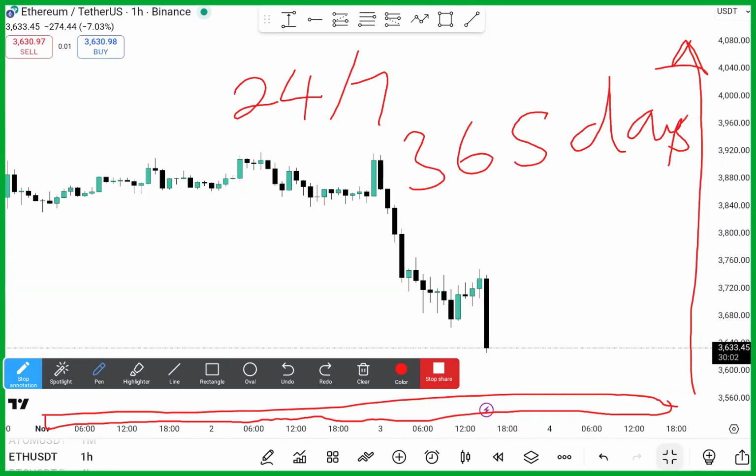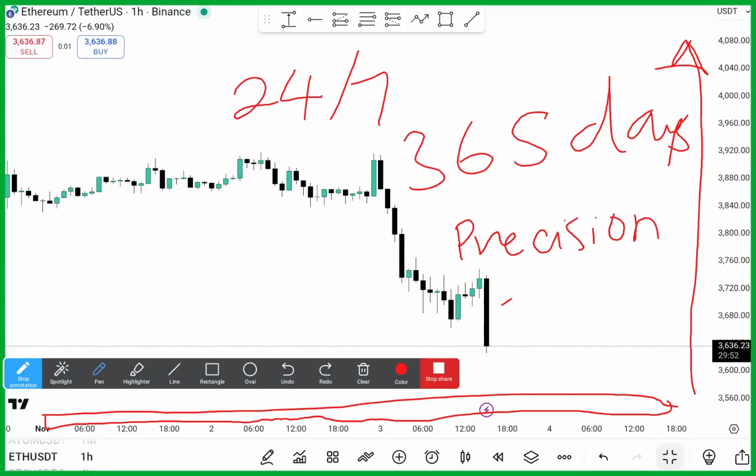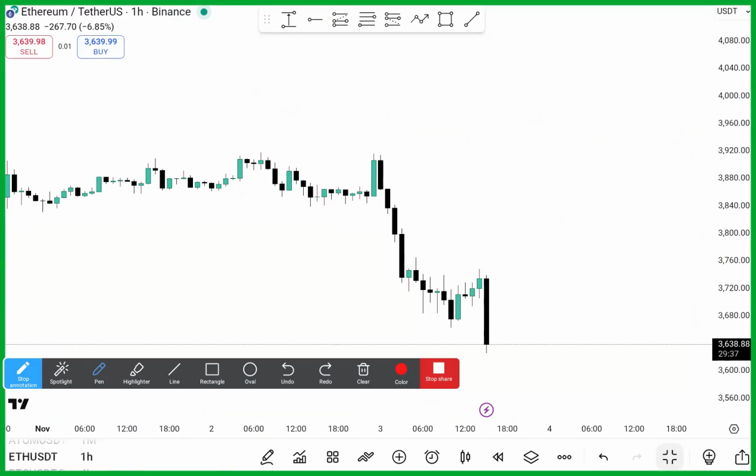But the reason why I'm introducing the aspect of time is that precision and high probability come with considering time. You want faster trades, you want high probability trades, you want success. No one is into crypto trading wanting to only be losing daily. Everybody wants to make money, and this is the reason why we are here. So we will need high probability trades.